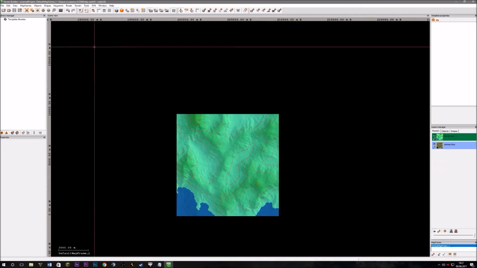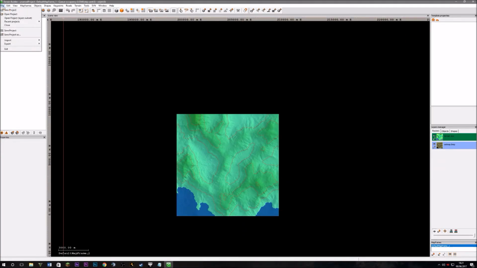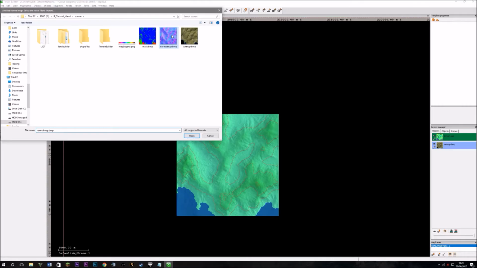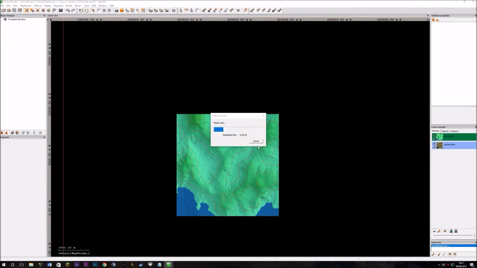You can fiddle around and you'll get what I mean when you actually play around with Terrain Builder. But yeah, that's the sat map put in there. Now we have the normal map. So normal map.bmp, this is just to get the rough 3D terrain. Not actually sure what it's used for. You don't need it, but I recommend putting it. It does something in game. I'm not actually sure. I'd have to look up on that, but yeah.